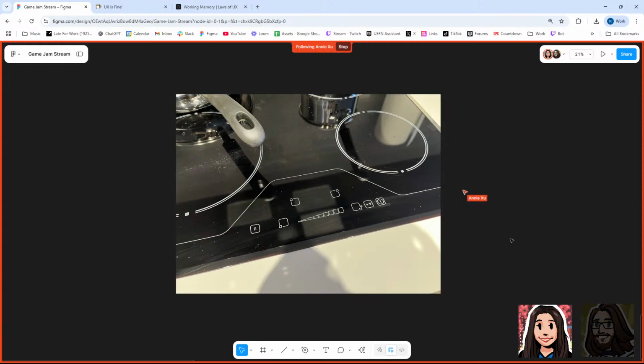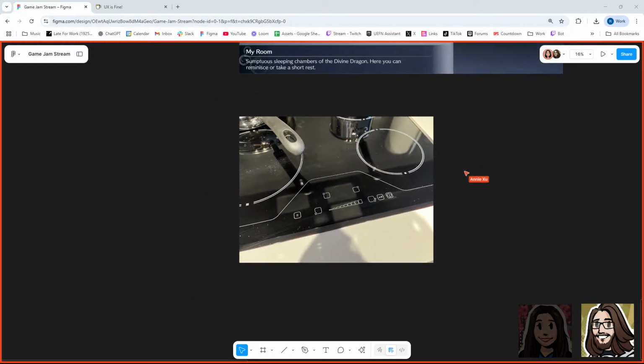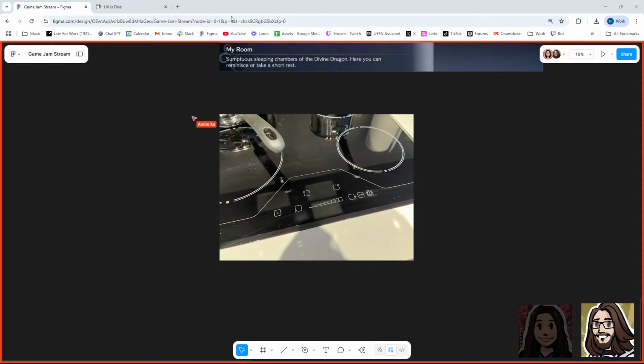Yes, and one of the other poor UX designs of this stove is the fact that this stove is so close to this button. Every time I have this on, I almost burn my finger when I try to turn it off. So that's just one example of UX being everywhere, even in our daily lives. There's a really famous one that I like, the cat's image.